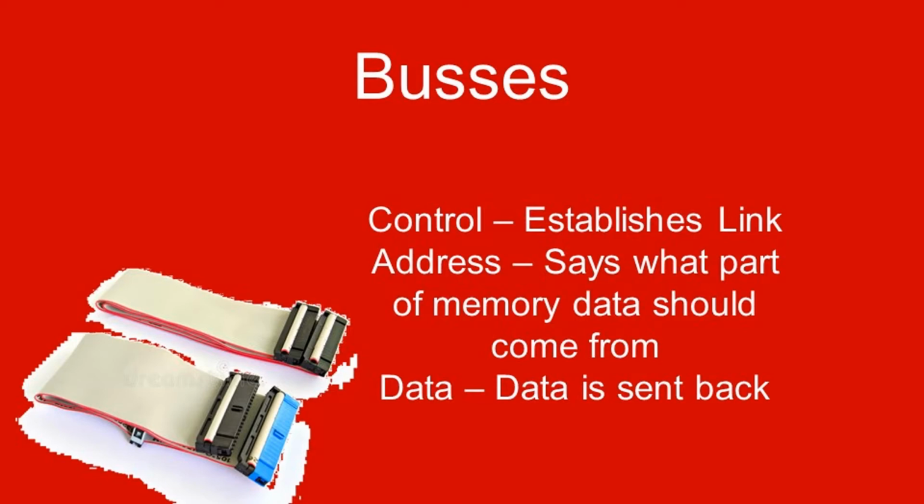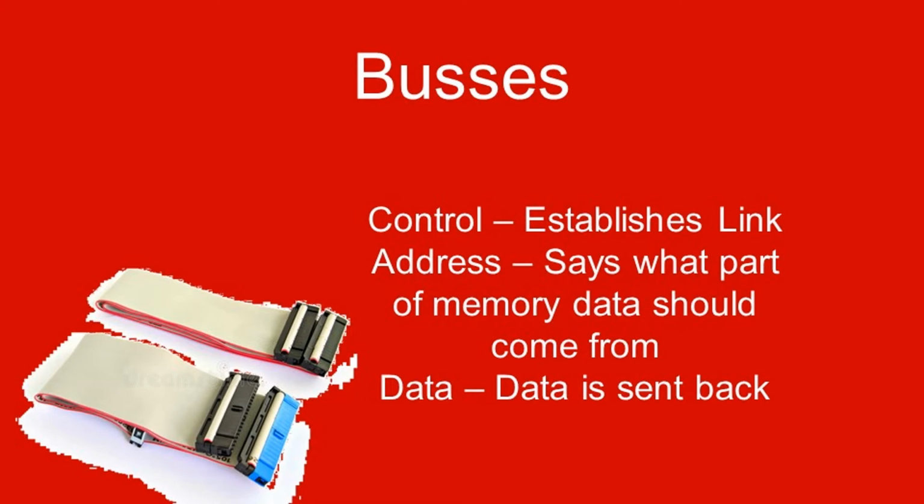Then you have an address signal, and the address signal says to whatever is receiving, this is where the information should come from. If I were to tell my kids, go get the piece of paper that's on the printer in the office, that's an address signal. I'm signaling to my children that there is a piece of paper with information in the office. It's the exact same way on a bus line in a computer. It says there's information stored at this spot on the hard drive or on the RAM. Go grab it. And so the second signal is the address signal.